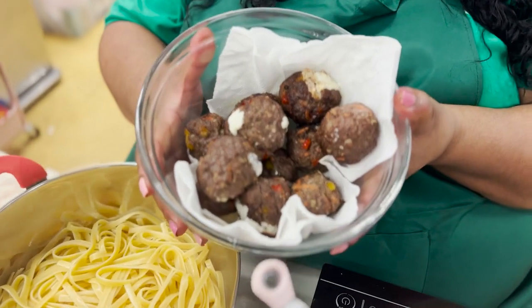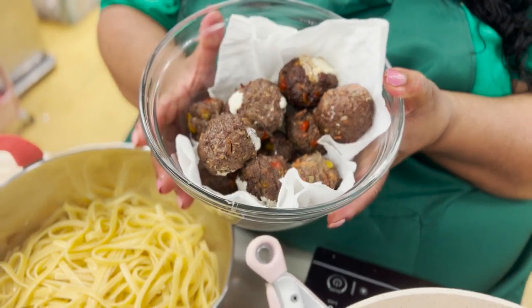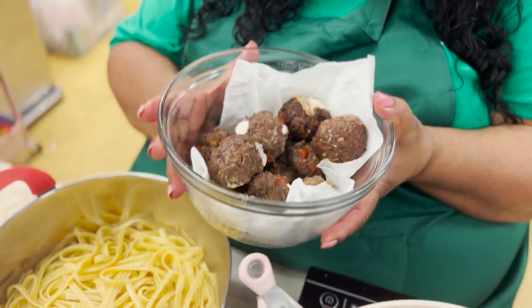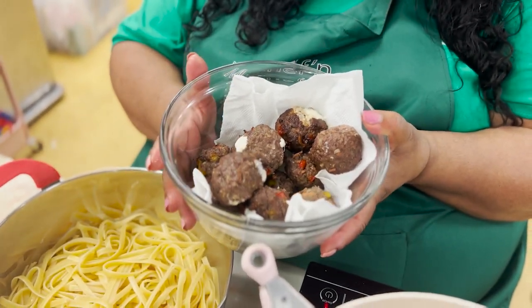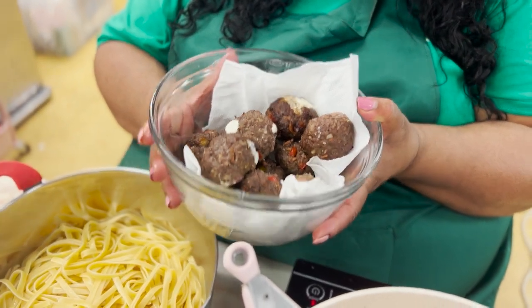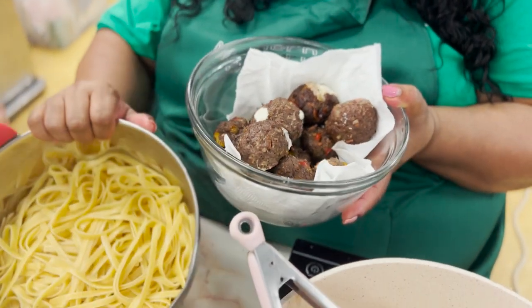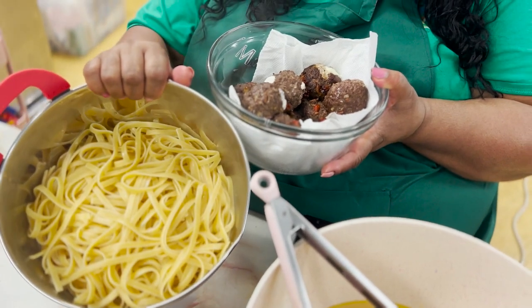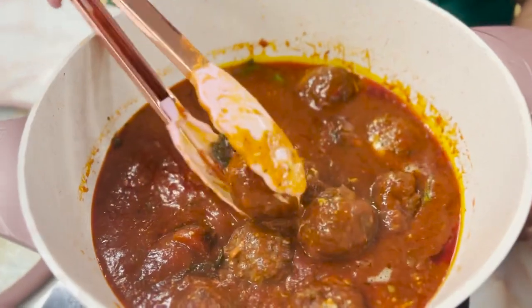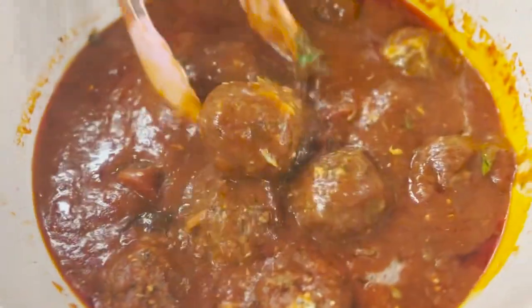This is our meatballs. We actually decided to just put it in the air fryer and let it cook there. And so now I'm gonna transfer it and put it in our sauce, my own sauce that I made, that we're now gonna let it simmer in. And this is our pasta that just came out. I want you to see our meatballs and our sauce.